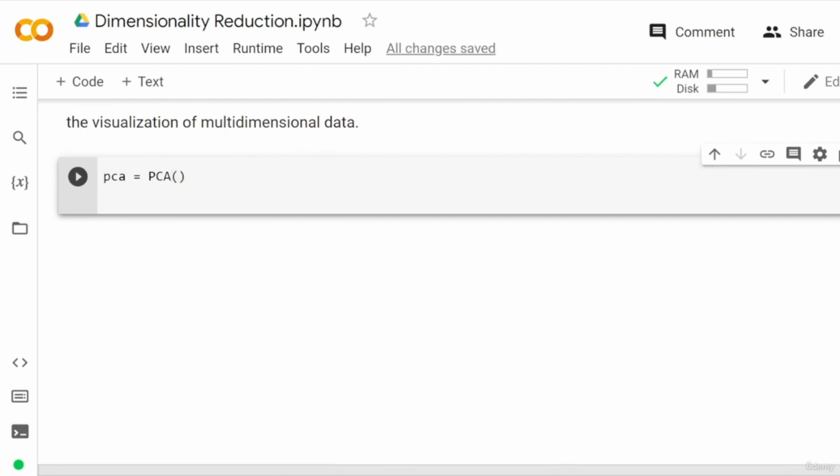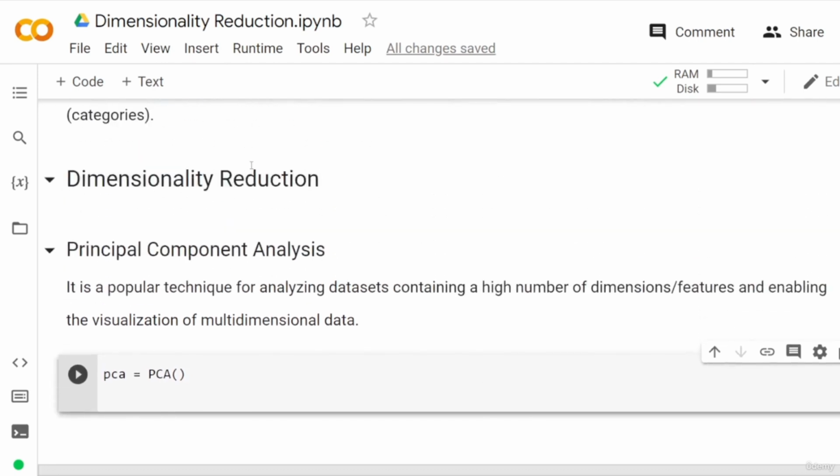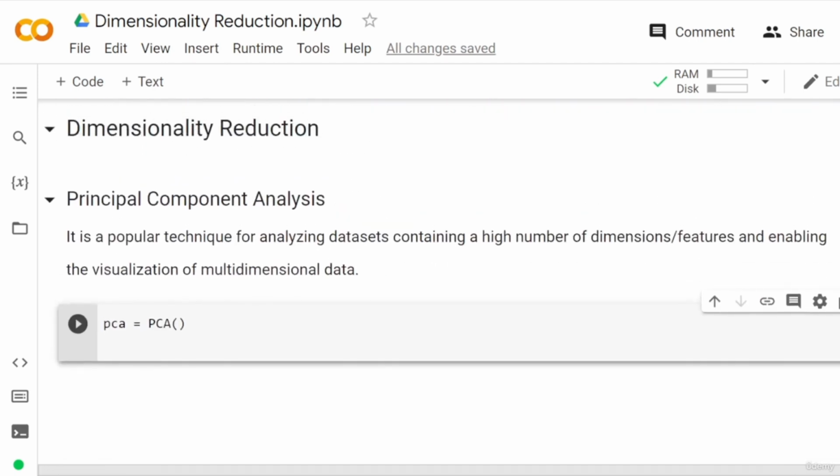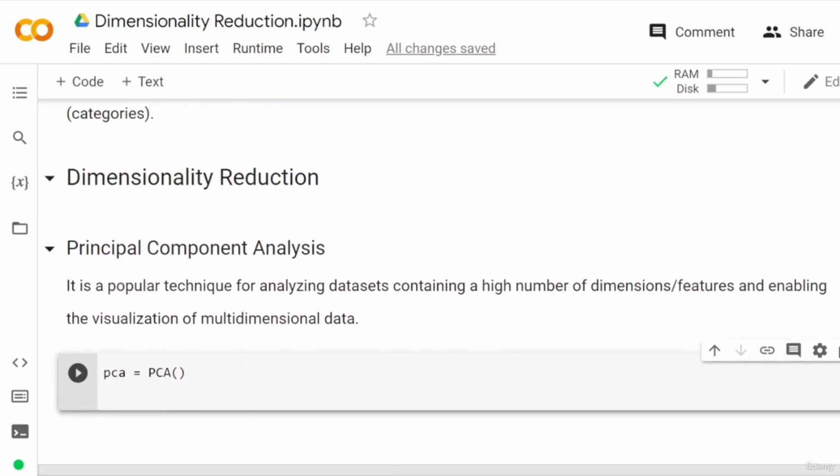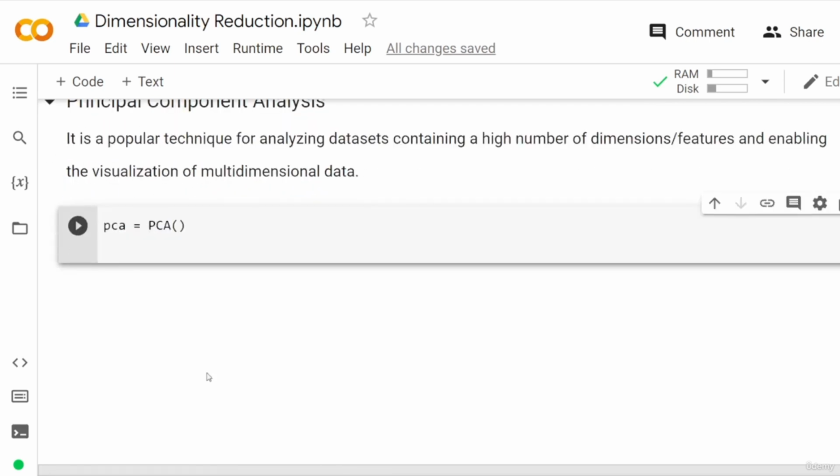Keep in mind that we are going to apply all the dimensionality reduction techniques on the training partition, right? We want to study the model on the training partition, and then only at the end we will evaluate its performance on the test partition. So here let's define the transformed data. Let's just name this T data, the transformed data after applying principal component analysis.